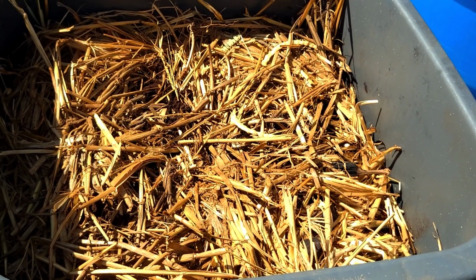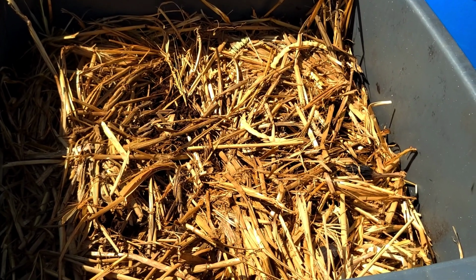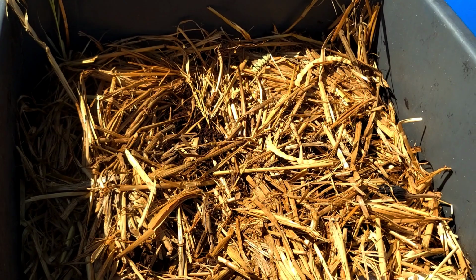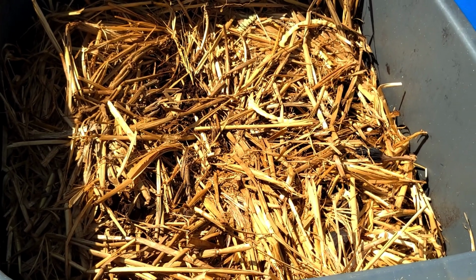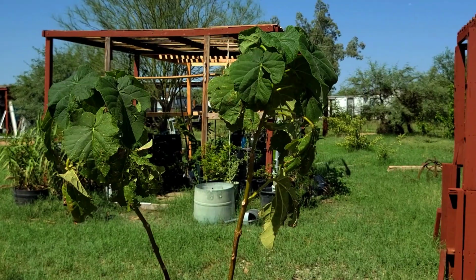So I really don't mind any of the native plants or species coming up, even if they seed into the compost. But if you're clipping your grass, if you are concerned about weeds or native plants, just make sure they're not seeded. In this case, the grass is brand new, so there are no seeds. So it would be safe to add grass clippings to your compost as long as they're not seeded out. So I would typically put in a green and brown layer and continue with a compost if you so will.